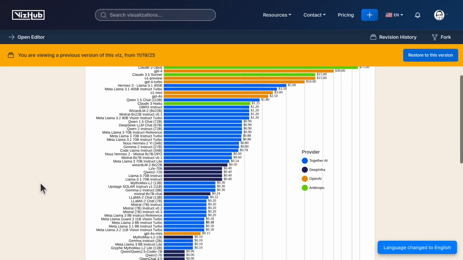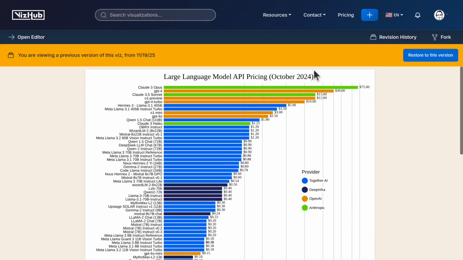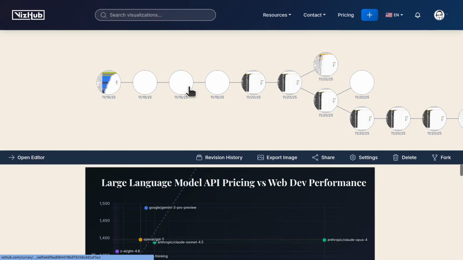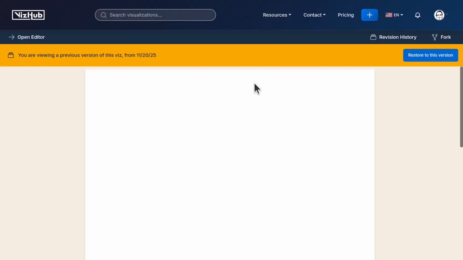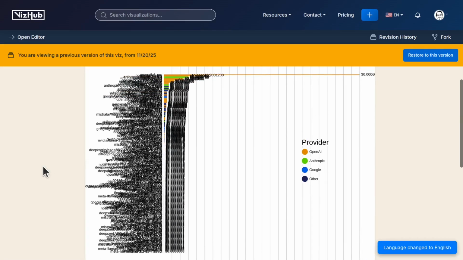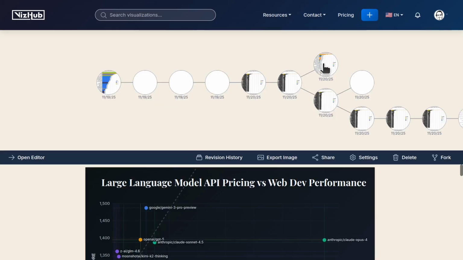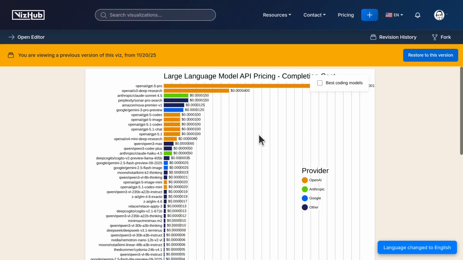I'll just take you through some of these. This is how it started. This is the thing I made like a year ago with similar data. And then I pulled in the new data. It was broken for a couple of revisions, and then we arrived at this, which is super dense, like there's too many items. And then I wanted to filter it down, and this is filtered.